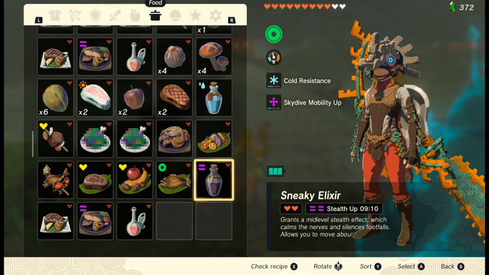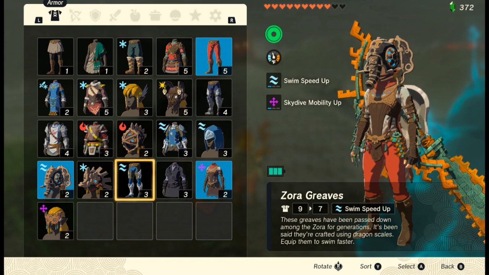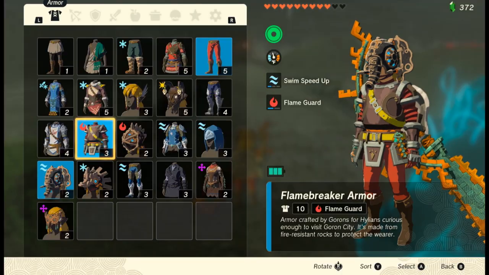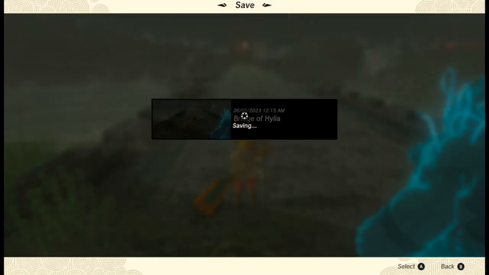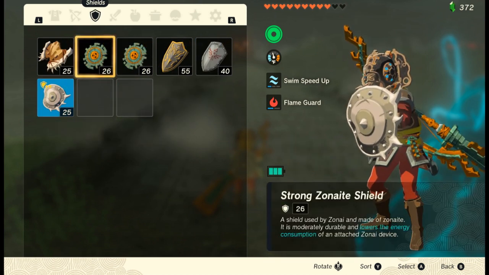We have a bunch of weapons. Let's put on a water helm. Any heat resistant stuff? This one? This guy might burn us up, so. Gonna save it. Let's use a better shield. Maybe not a metal one because it's shooting fire at us. Also not a wooden one.